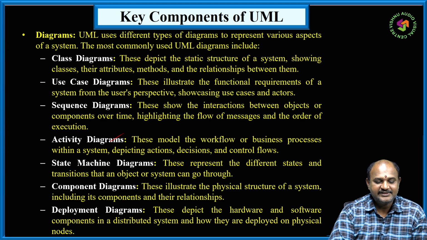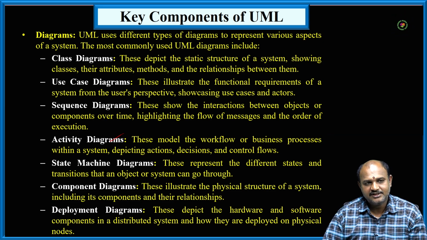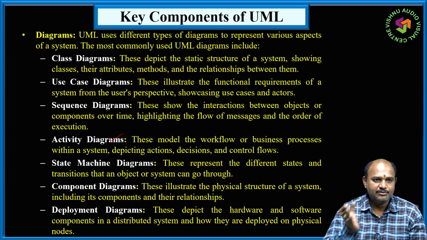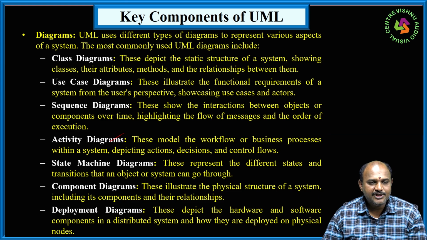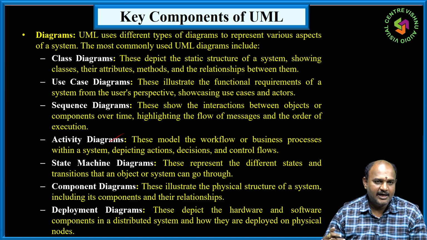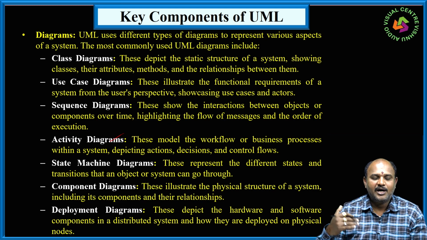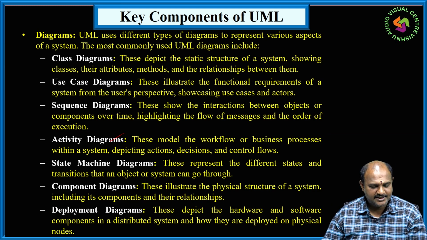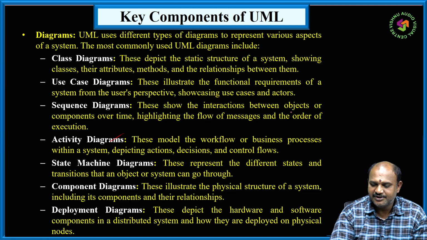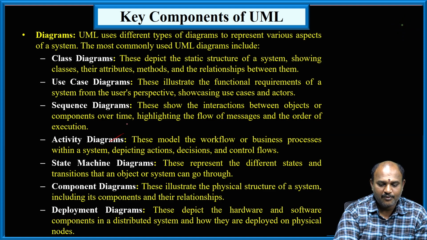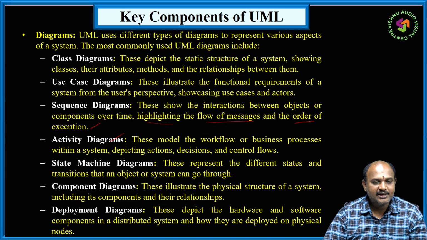Now the next one, the sequence diagram, which is a sequence of activities. It covers runtime activities: how one object interacts with another object, how the process goes on, what the time duration and execution time are, where it stops and where it is recursive. Everything will be discussed in the sequence diagram. Basically it shows the interaction between the objects and components over time, highlighting the message flow and the ordering of execution. I already discussed this, right?